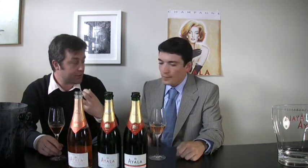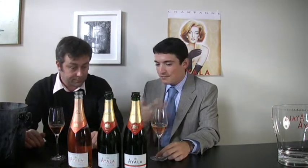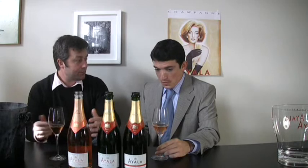And also really nice and quite dry. Extremely dry. Yeah. Extremely dry, but not aggressive. It's absolutely the right level of sugar to offer the fresh, charming champagne experience and that wine experience at the same time. And what food would you recommend to eat with that? Because just on its own, first of all, it's great as a cocktail champagne and aperitif. But with food, also the Ayala wines tend to be very assertive because that dry character, the acidity which is there but not aggressive, makes the wines pair very well with many types of foods.